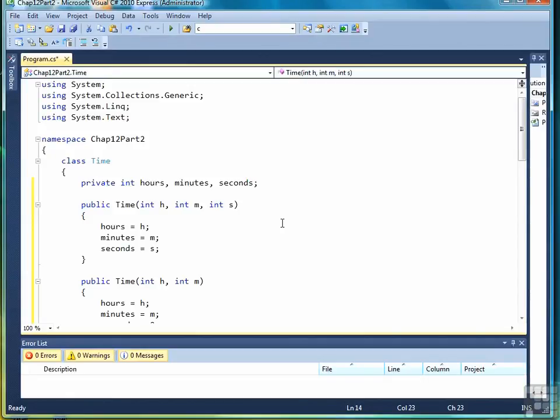So overloading is an important concept in object-oriented programming, and it allows you to have extreme flexibility in being able to use method names over and over again as long as you modify the parameter list. That's about all there is to say now about constructors, so let's move on to the next lesson where we talk about how to retrieve data from our class using what are called property methods.